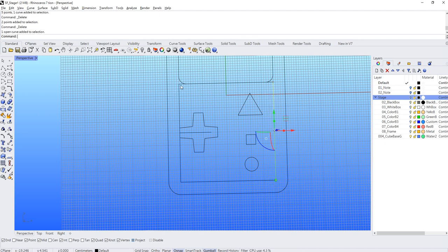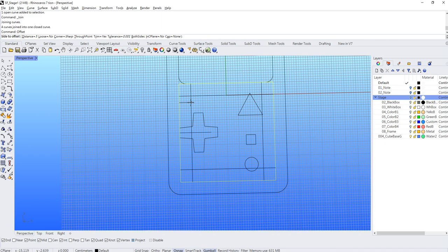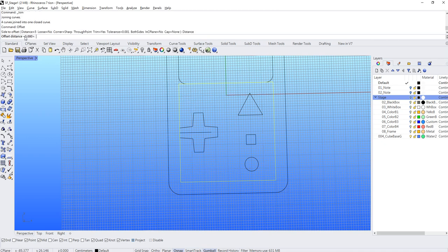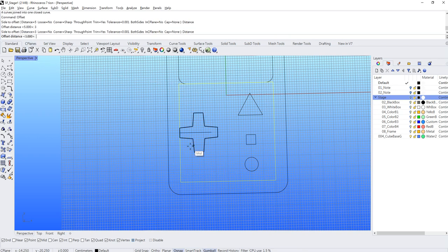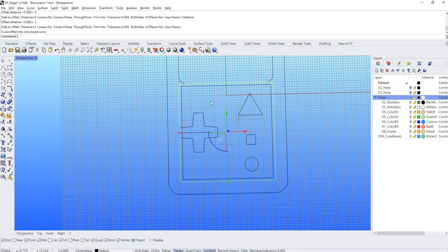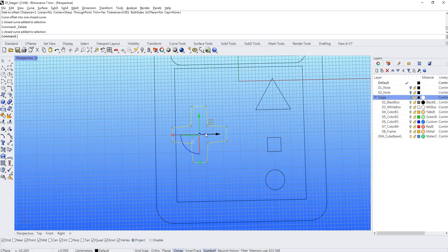Okay, I want to keep them and select all of them, Ctrl J for join, and offset again. I want to create another set right here, so that we can say it has a kind of detail. Probably offset 3, and 3 is too much. Just choose maybe 1. Okay, 1 is fine. So let's delete and move this one inside, probably 3.